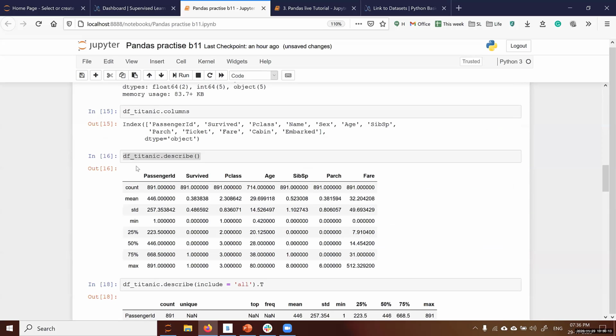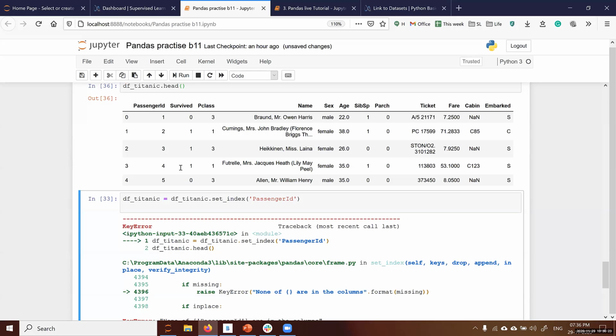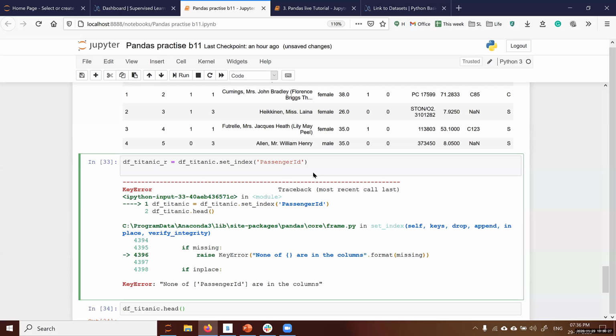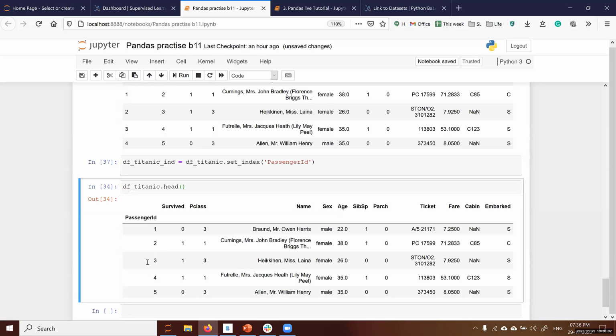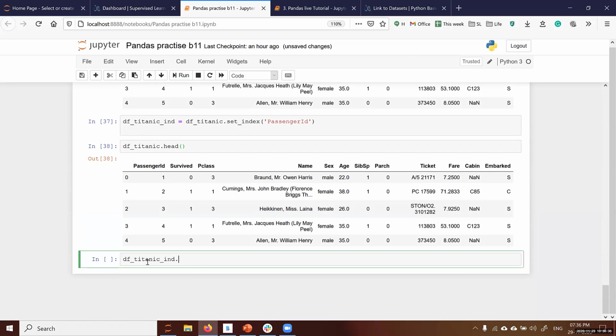This is the index. So reset index, I'm doing it again, separately. df of Titanic dot head, df underscore Titanic dot head.